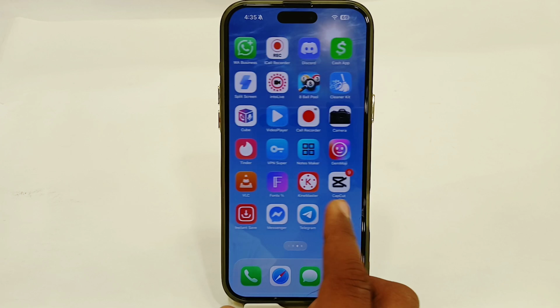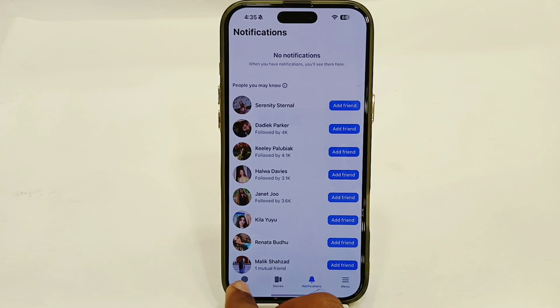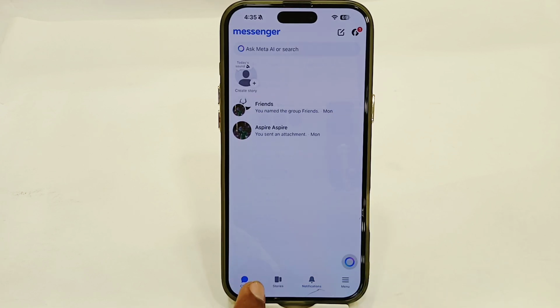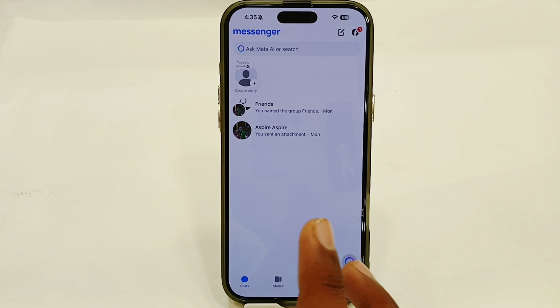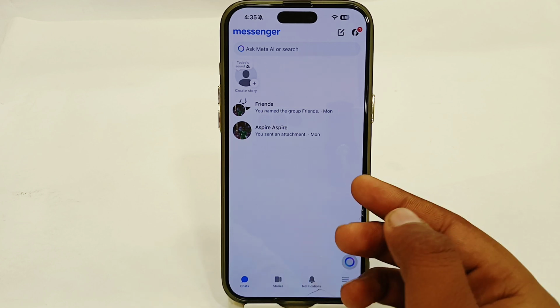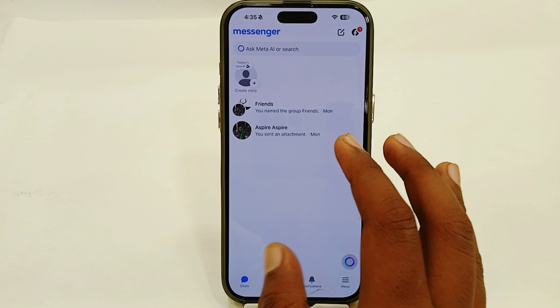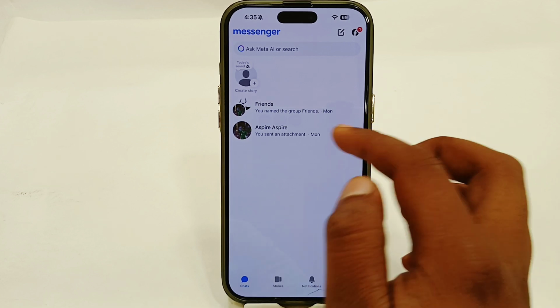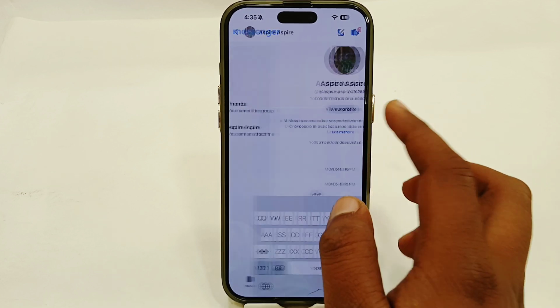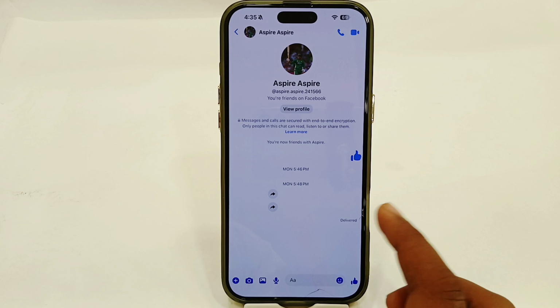which you have logged into on your Facebook app. So once you have logged into your account, just tap on this Chats option, and here you'll get all of your friends with which you can chat or which are available to you for chat. I don't have many friends here, I have just a single friend. Just tap on that option, and here you just have to send a message to the person.